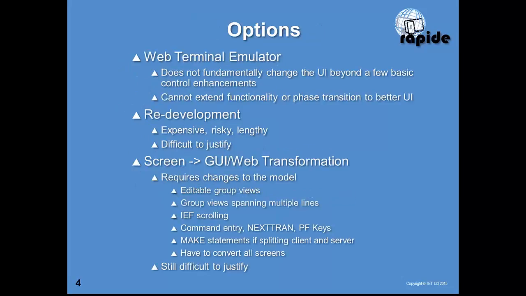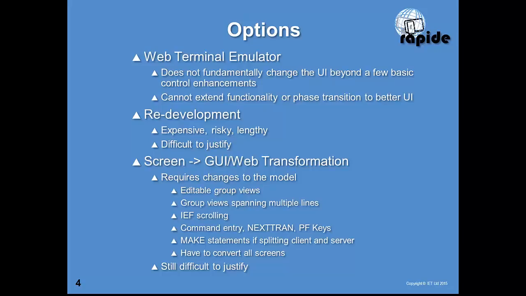Some of the options that you have to move off a block mode, well, firstly, you can use web terminal emulators, but essentially they don't fundamentally change the user interface, maybe beyond a few basic control enhancements. And because you're not fundamentally changing your gen model, you're just providing a different way of accessing the same 3270 transactions, you cannot easily extend the functionality to provide a better user interface.